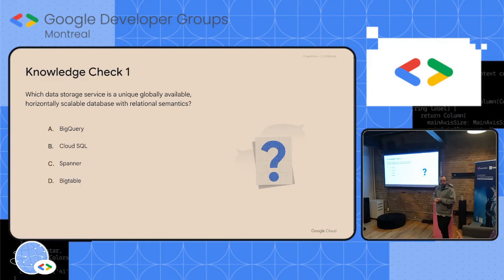Another thing about BigQuery: for a long time I was thinking BigQuery was a relational database, so maybe it was the answer, but it is for analytics. It's not for day-to-day transactions. If you're doing transactions, you don't go to BigQuery. BigQuery is for analyzing our transactions, the whole data.